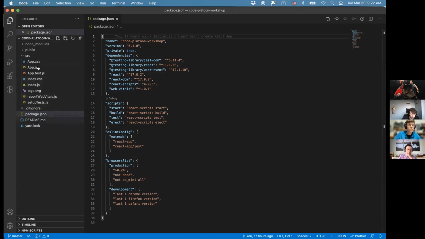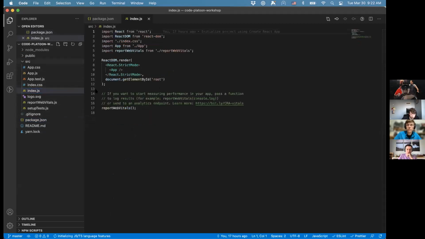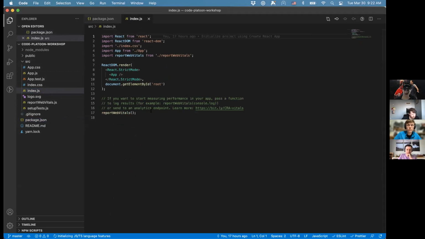But in our case, there's an index.js file within source. And this is the central landing point of our code. This is where React first looks to determine what it's going to run as far as the app goes. You'll notice at the top we have some imports here. We're pulling in some of this stuff directly from React itself and React DOM. These are things that allow us to run React in a browser essentially. And then below that, these are things we're importing from our own code. All that stuff works basically the same.